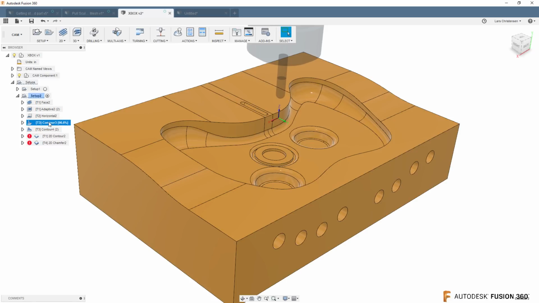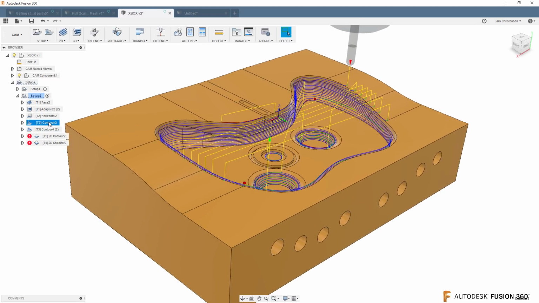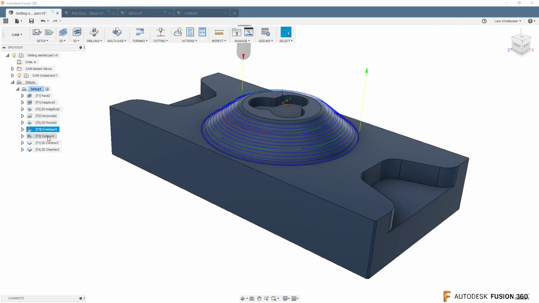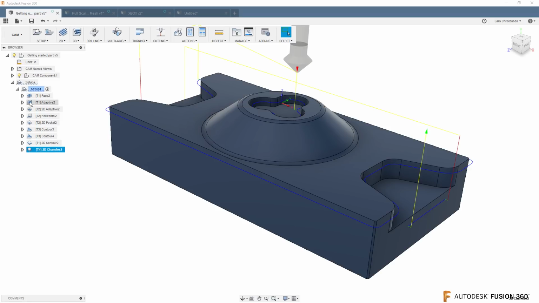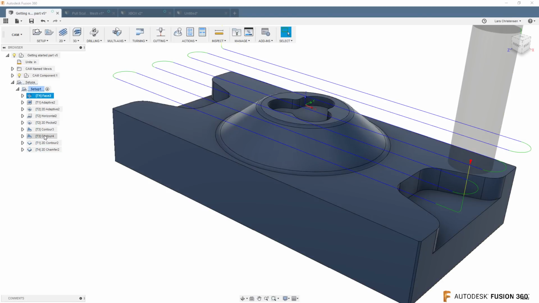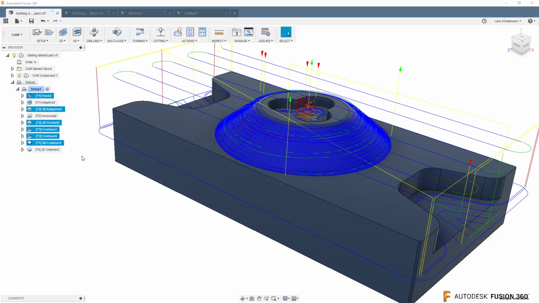So templates is one of these things that, if you didn't know it, you're going to be like, why didn't I know about this? Really, like I said, you have a part that you programmed where you verified that all the toolpaths were great out of your machine, the feeds and speeds in that specific material. All you do is select those operations, however many you want. Maybe you don't want all of them. Maybe you just select those 5 that you know you would like to keep. The other ones maybe were special.